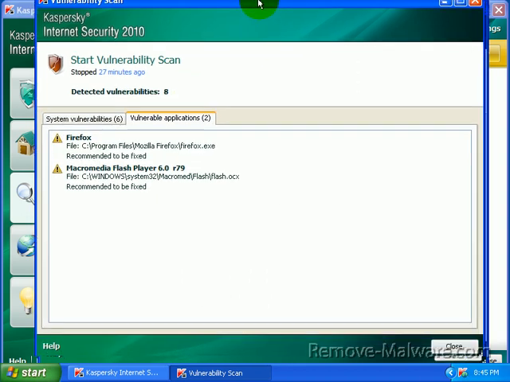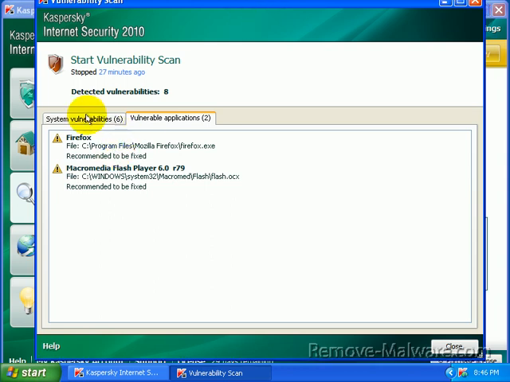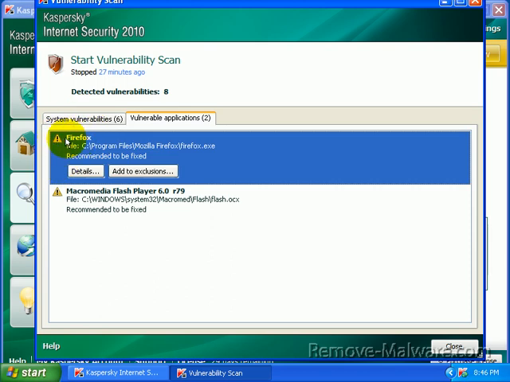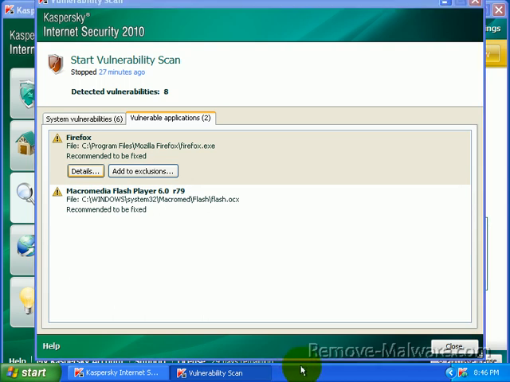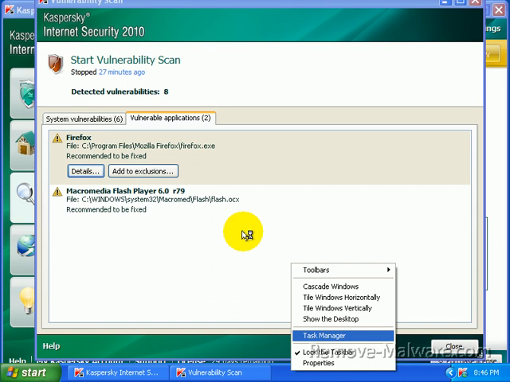Also kind of useless to a user in a way because it's kind of complicated. What I would like is for Firefox, because it says it's out of date, it gives you details, add to exclusions, and how about a big old update button where it gives you a list of URLs or something. So details kind of does that. If I click details, and hang on, this thing's really slow right now. I only have so much RAM to give this PC. I definitely need to go out and buy another stick.